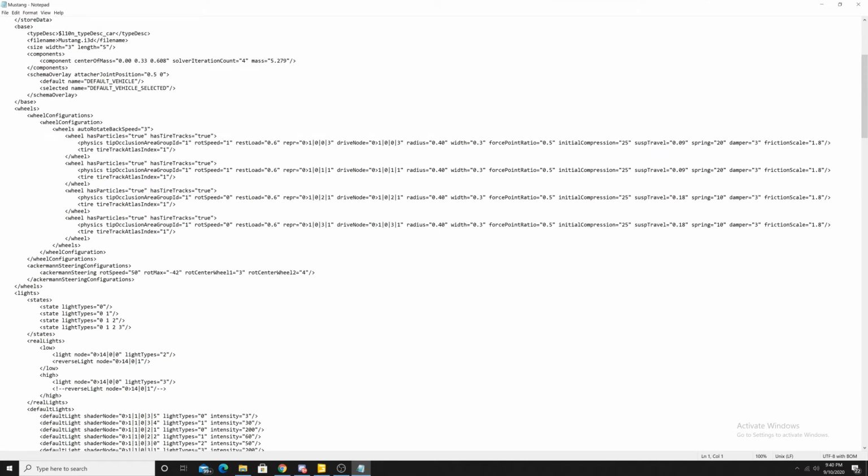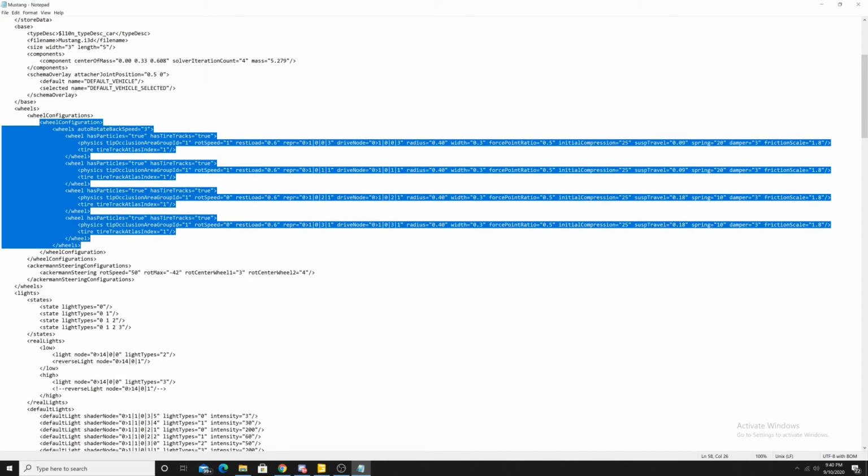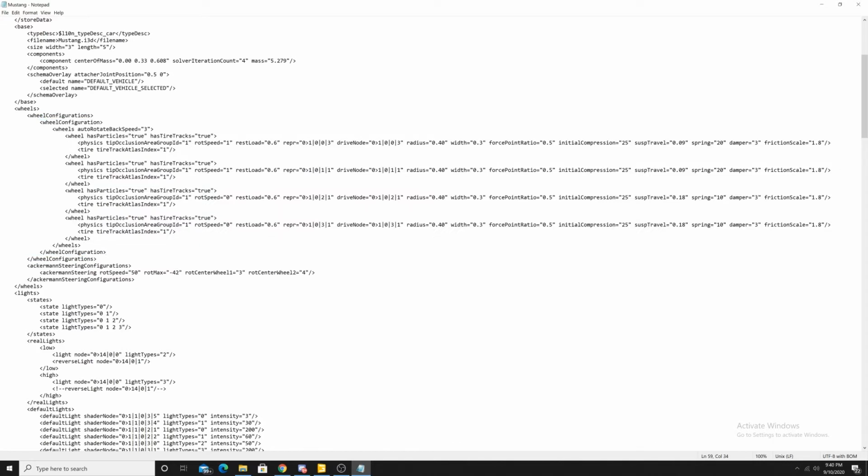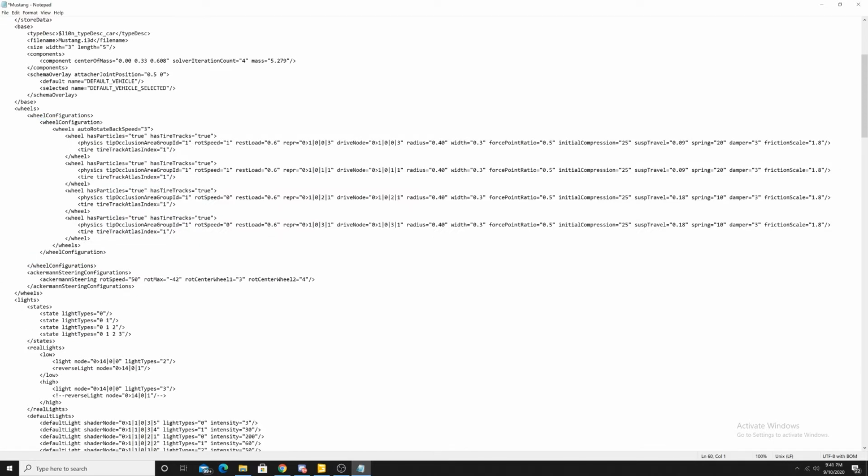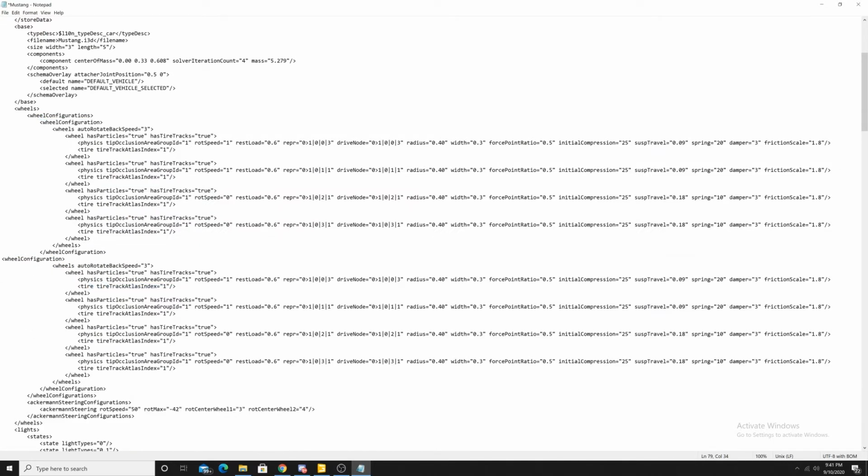For this, since we moved around the original wheels and all that stuff, you'll have to re-update your rep nodes and your drive nodes. And also, since we're adding a new set of wheels, just go ahead and copy a line of wheels that's already in the XML or from another XML and then paste it over. Usually I use whatever was already on the vehicle, so that the friction scales and the springs and all that good stuff stay the same and you don't have to change as much coding.